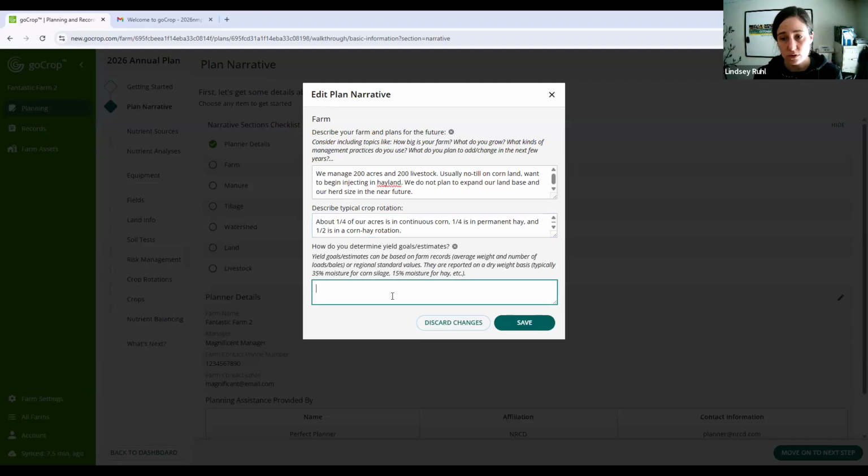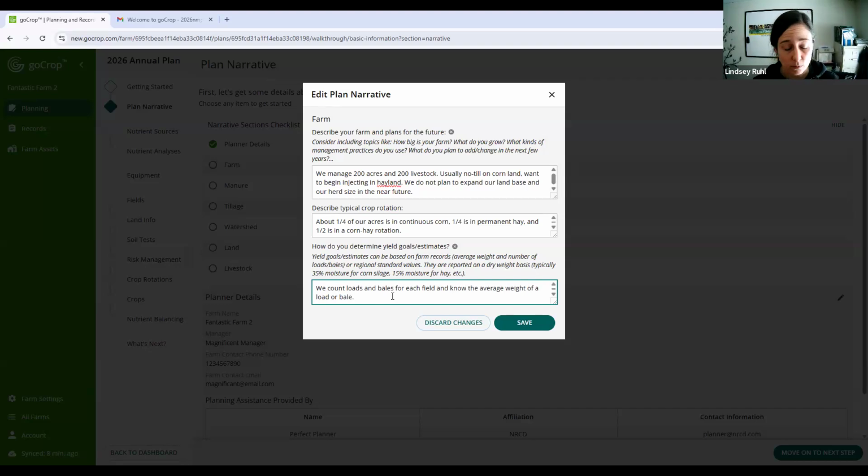How do you determine yield goals or estimates? Let me put it this way: the RAPs require that you know the yields coming from your field. So what we're really looking for here is something like, we count loads and bales for each field and know the average weight of a load or bale. If you have pasture, how are you determining how much forage your animals are getting from pasture? Is another question.